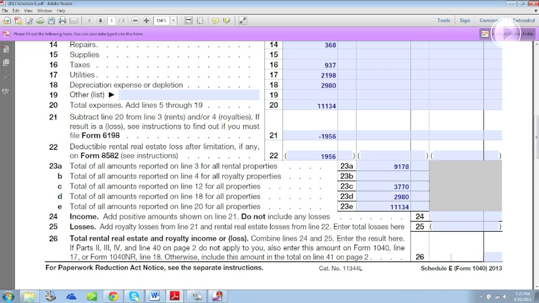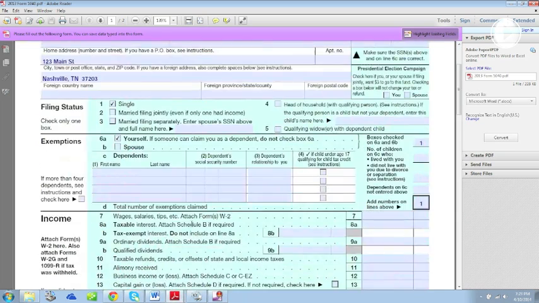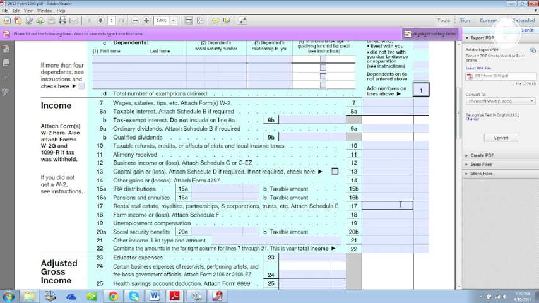Now, this will fill in automatically too, usually. But on line 24, you have to input whether you have an income or loss, and you have a loss. Line 25 is the loss, and that's 1956, and that's way under 25,000. And this person, John Doe, did not make $100,000 in the year 2013, so he gets the full amount of the 1956 loss. So that would then go on his tax return right down here on line 17, negative 1956.